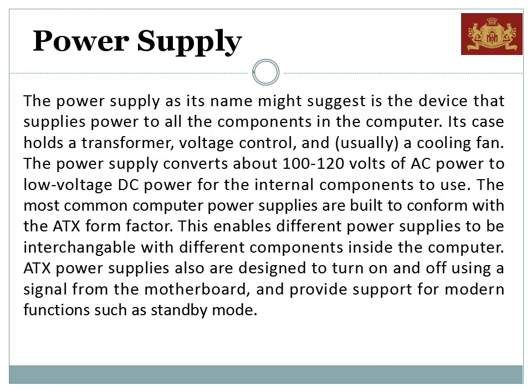The power supply, as its name might suggest, is the device that supplies power to all the components in the computer. Its case holds a transformer, voltage control, and, usually, a cooling fan. The power supply converts about 100–120 volts of AC power to low voltage DC power for the internal components to use.